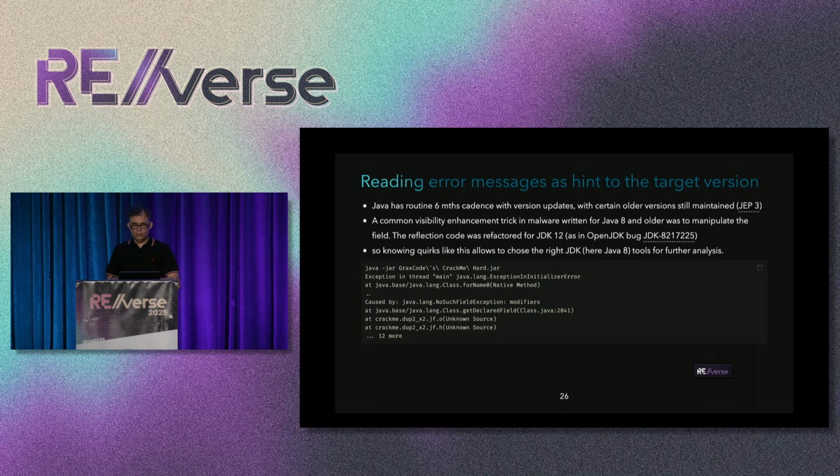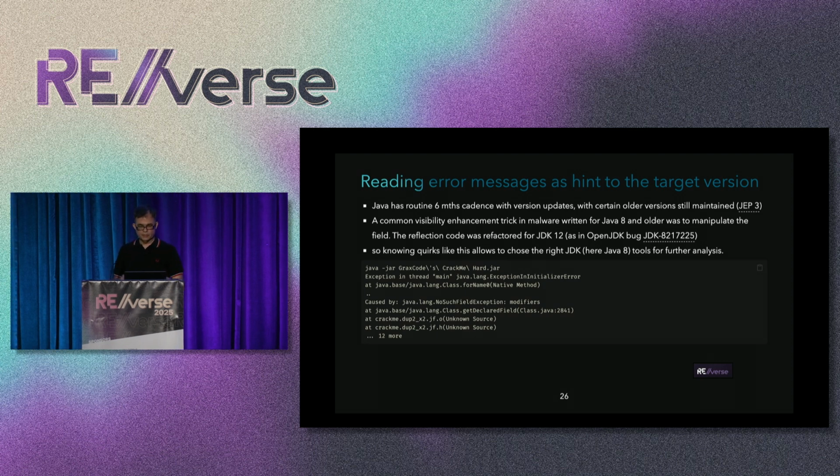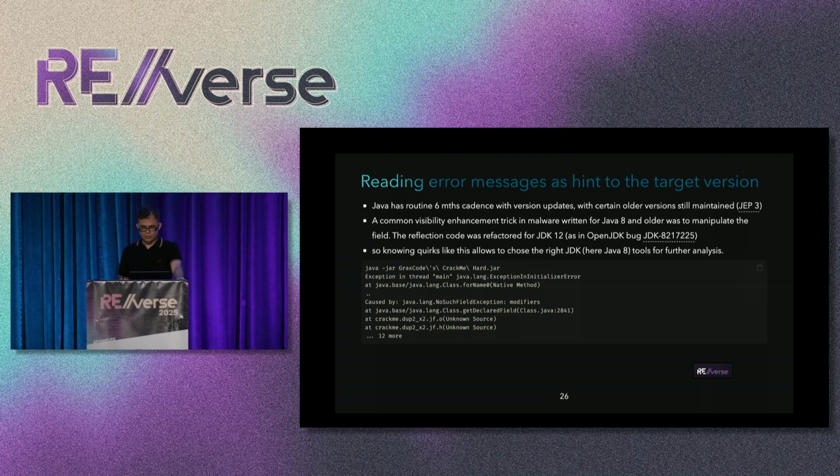So, reading error messages as a hint to the target version. Java has a 6-month cadence with version updates, and with certain older versions still maintained. You will find information in JEP 3. For example, a common visibility enhancement trick in malware was to manipulate the modifiers field, but that was refactored in JDK 12.